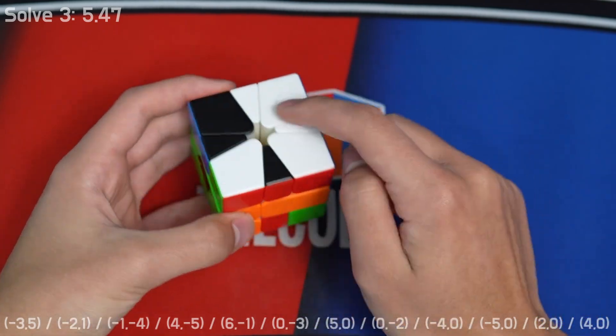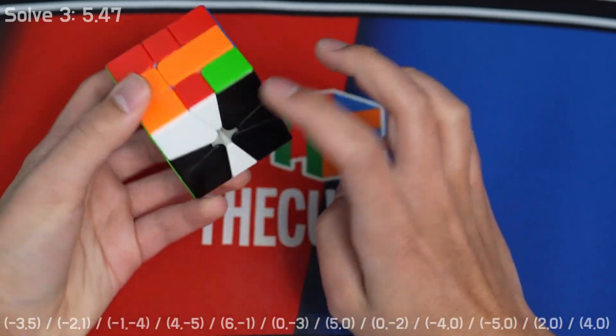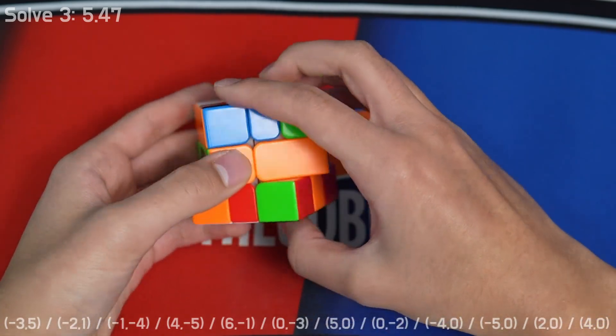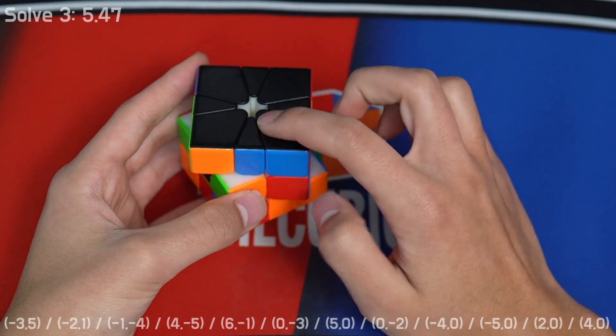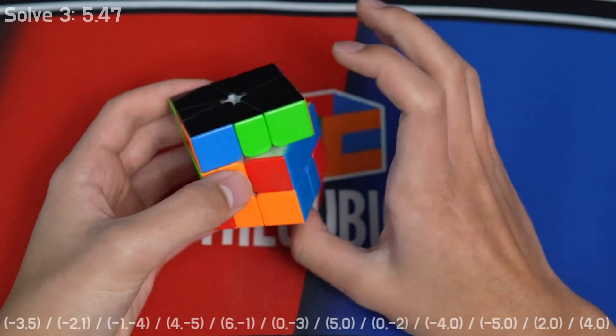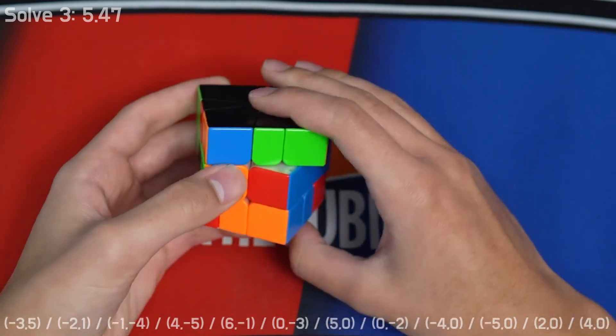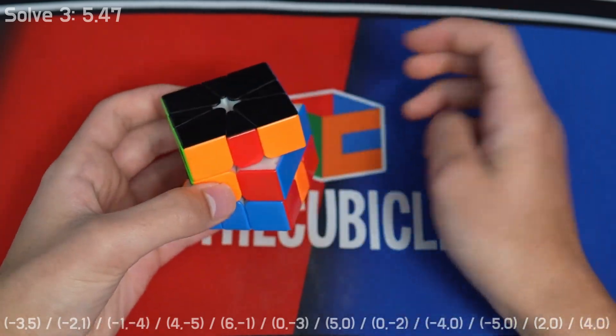Then I got really lucky with OBL. This is good knight axe from a good angle, which is super fast, three slicer. Then for PBL I also got really lucky. This is DP, and so I can just preserve this block, break this block, do JJ which sets up to op op. And that was a really fast solve.